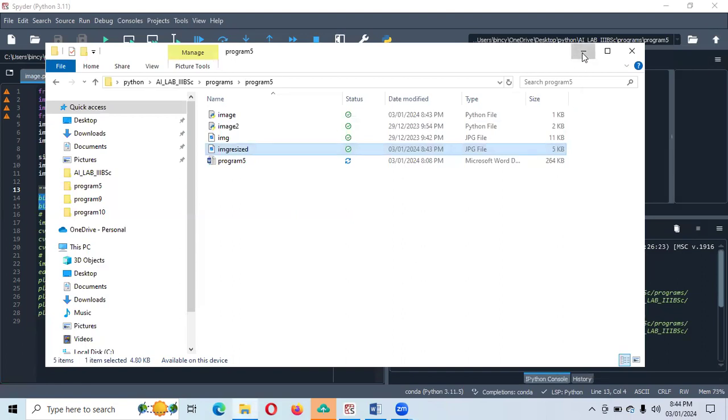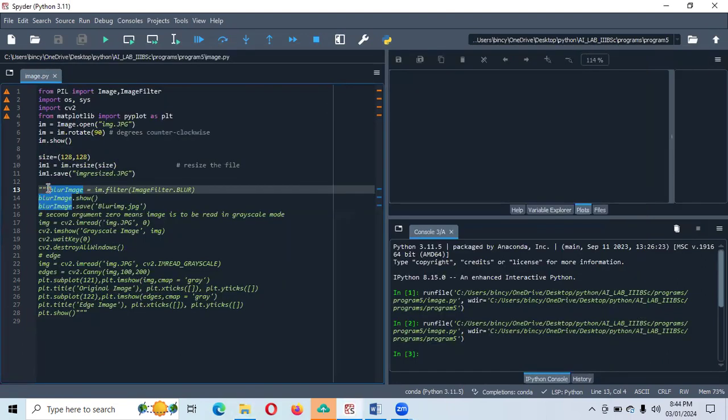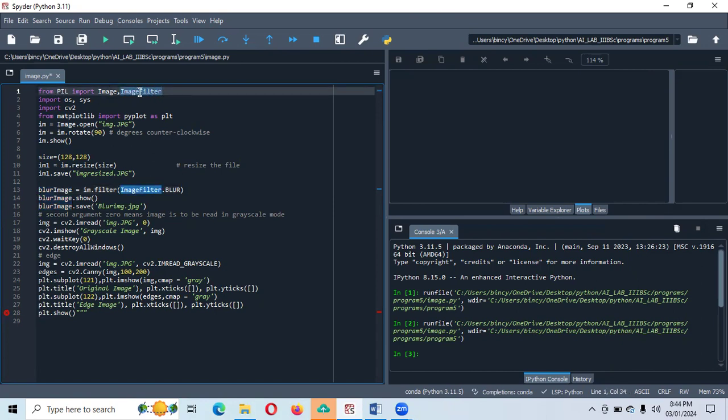Next, what you're doing is you're performing the blurring of the image. Next functionality. So for that, you're doing im.filter(ImageFilter.BLUR). You are calling this module under PIL, ImageFilter.BLUR.